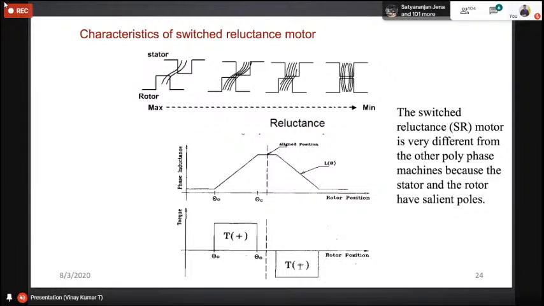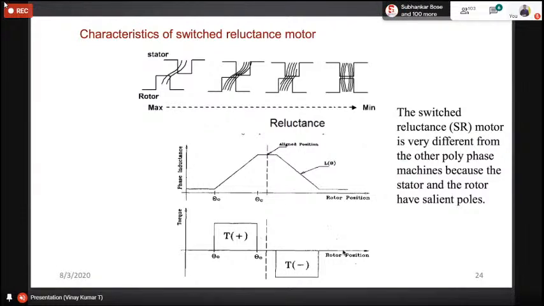So here let us assume that this torque is 0. Current in this zone is 0, so automatically this component is 0. Then from this point to this point, there is no torque component, nothing, so torque is in discontinuous mode. This is the main drawback of the switch reluctance motor.